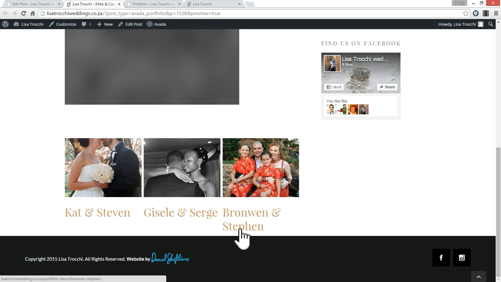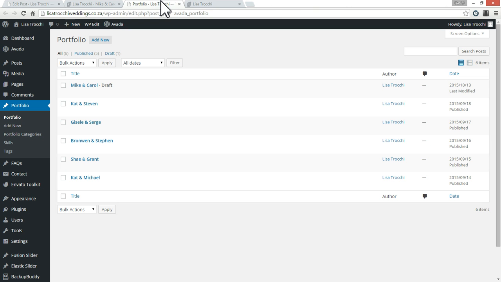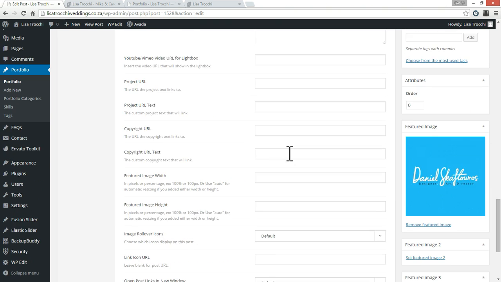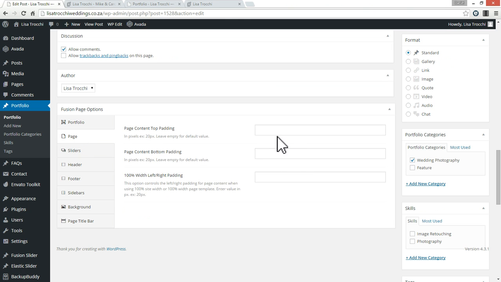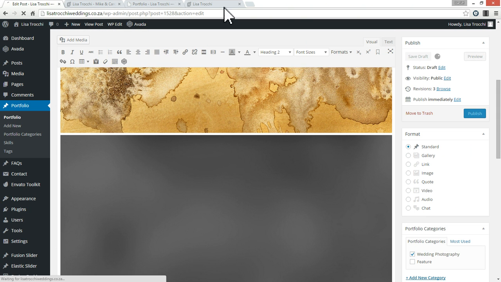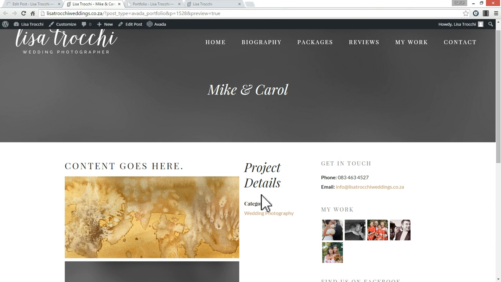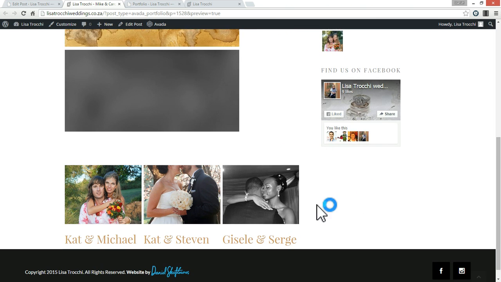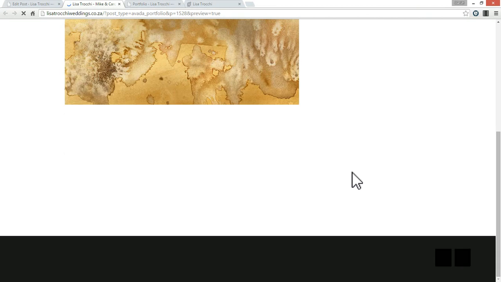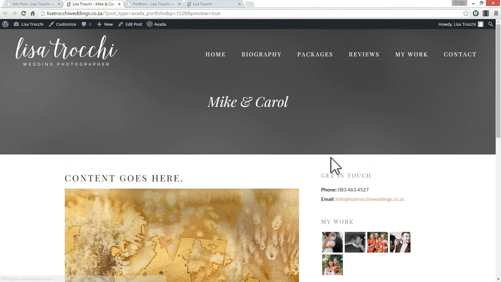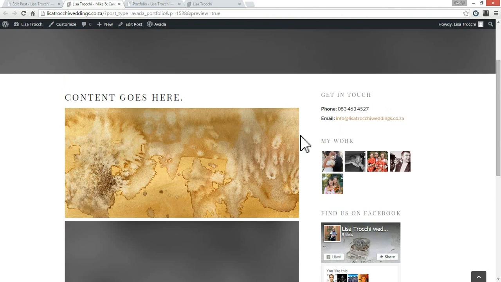Well, the other thing we want to do is, you can see here it's really tight between this word and the bottom of the page. So you can go to this section here, Fusion Page Options, and go to the page and add 50 pixels of space at the bottom of the page. Page content bottom padding. So if I click save, it should remove this section here, and it should also add some padding at the bottom here, which is going to make the post look a lot better. So if I refresh the page, there we go. Now it's looking exactly like our other portfolio projects.